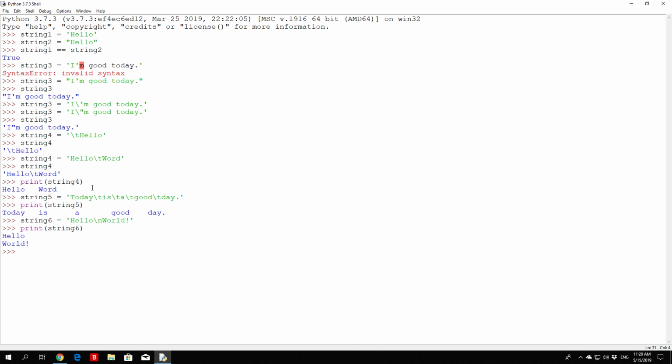And another thing, not so important, but if you want to use a slash in an actual Python string, you need to use double backslash in order to define it. So for example, string 7, if you wanted to actually use a slash in a string itself, you would just type here hello, and then 2 slashes, and then world. And then right now, if you print the string 7, it will have a backslash in it, as you can see right here. So the definition of this backslash is 2 backslashes. Okay, so really easy to remember.